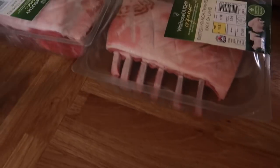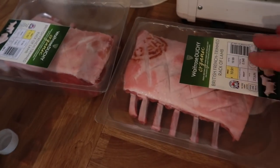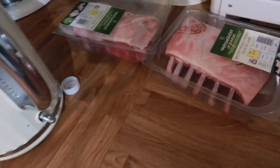Anyway, so we've got rack of lamb tonight, which is my favourite, and it's brilliant because Tracy likes the cannon that runs through it, and I like the bones and the fat. We're like Jack Sprat and his wife. So basically, when I get it, I have all the lean stuff. We cook it all. That's Daisy's as well, but I'm having half of that as well. So I'll show you when I cook it. Down the middle of there, you've got the fillet or the cannon.